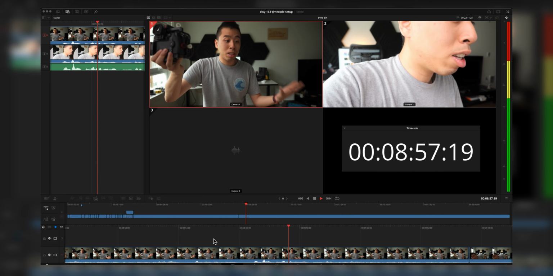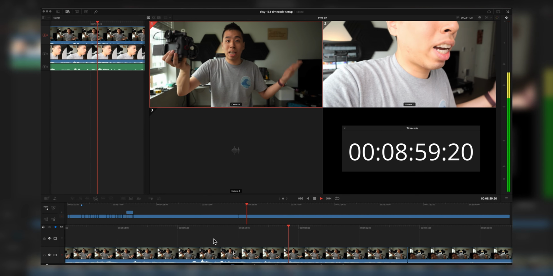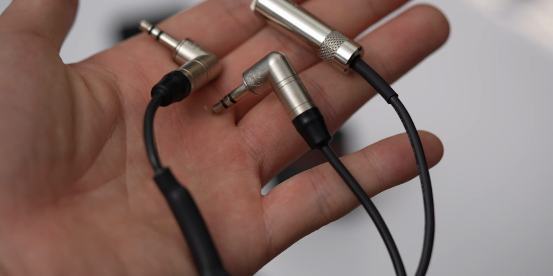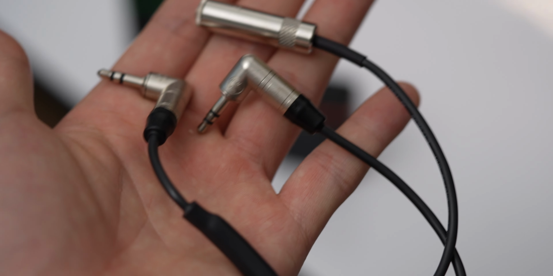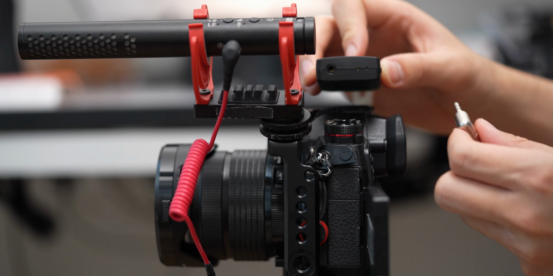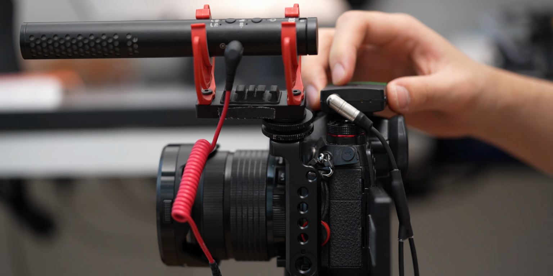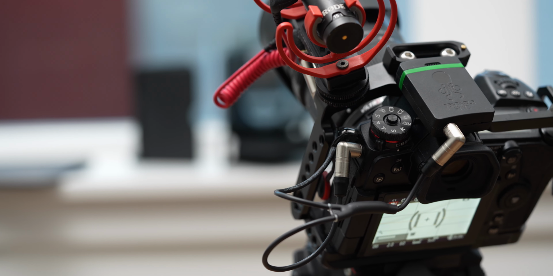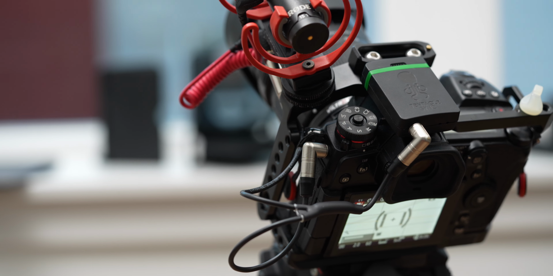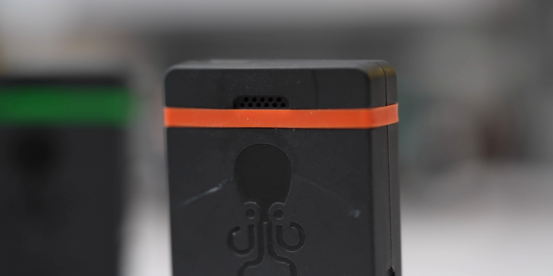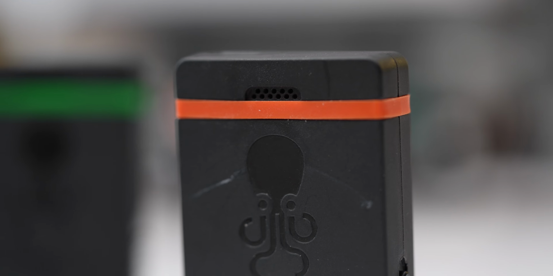And that will inevitably make the edit a bit more dynamic because I can switch between multiple angles much easier. Another minor thing about my workflow is that I sometimes use this special Y splitter cable from Tentacle Sync. It essentially allows me to use an external microphone like my Video Mic NTG alongside the Tentacle Sync E. I use this primarily for important projects where I need the scratch audio to act as a backup audio source, as the microphone built into the Tentacle Sync E isn't the best in terms of quality.